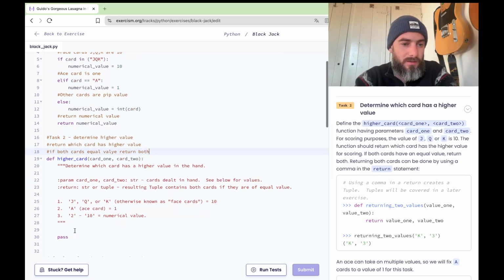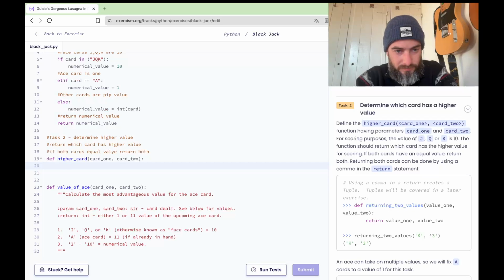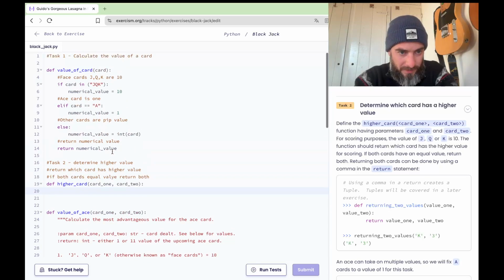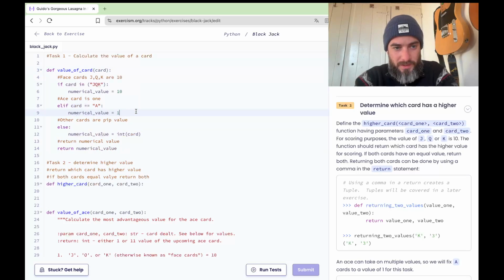Okay, so let's just remove this pre-written stuff. So we need to know the numerical value again, but we've already written this function which we can use.